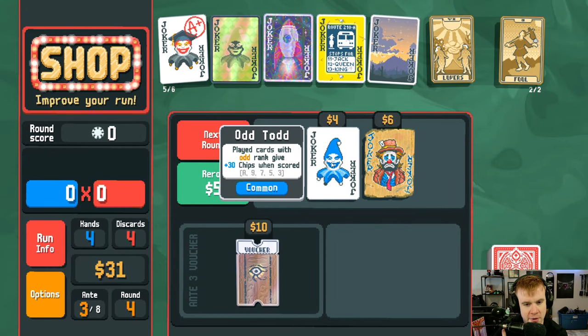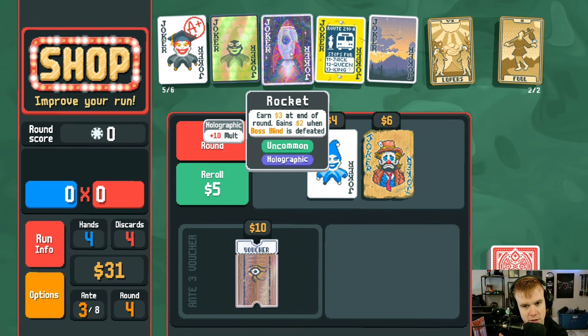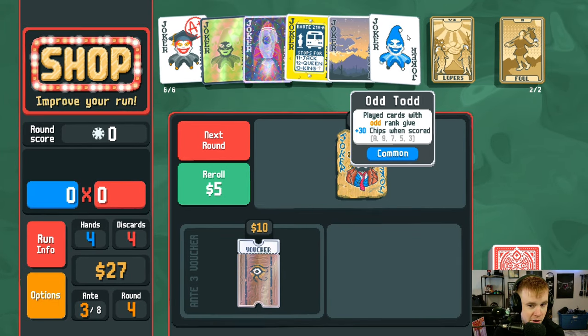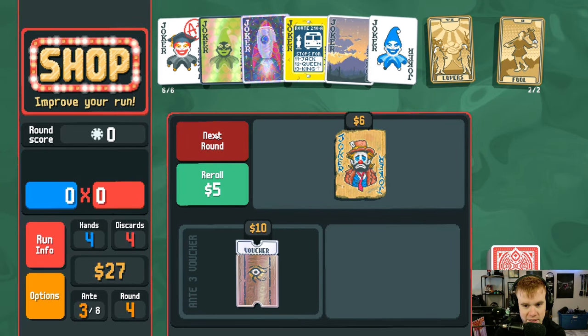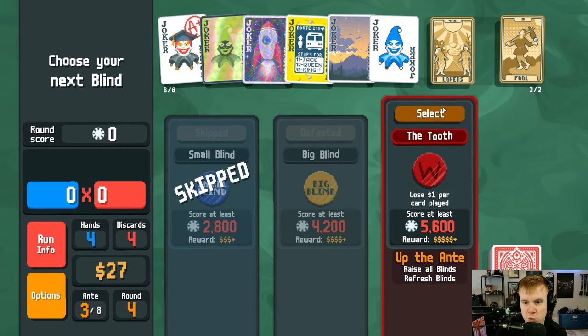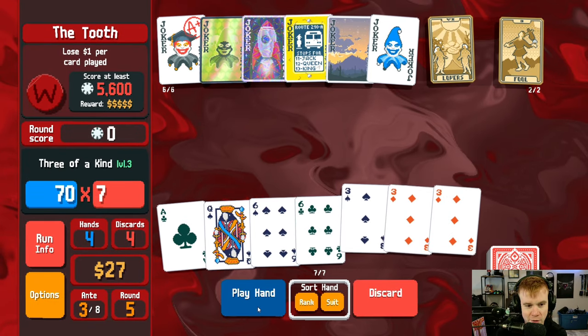Played cards with odd rank give 30 chips when scored. That's actually pretty good. We do have a slot available. I will grab this because the threes are odd, so that should allow us to get some good chips. And next round, let's lose $1 per card played. Okay, rough. Well, hopefully this just wins for us.